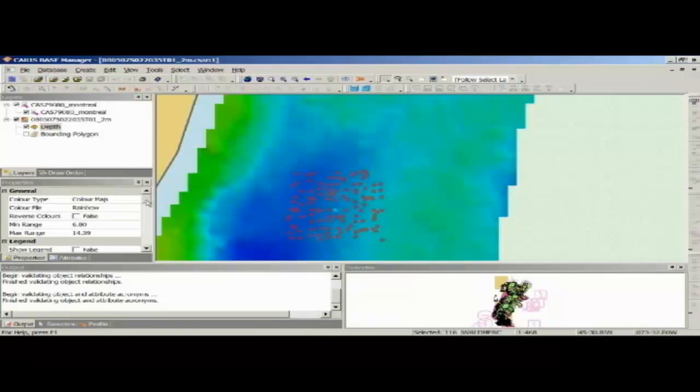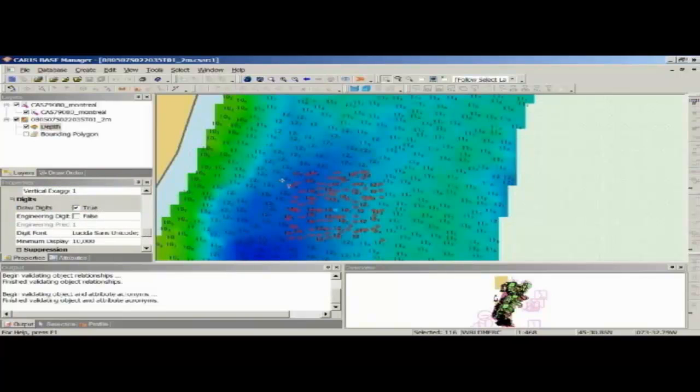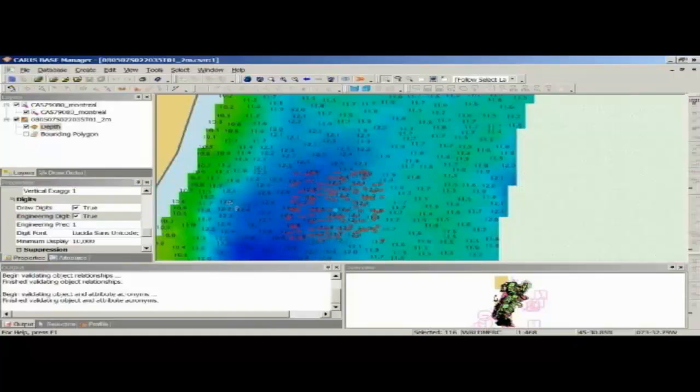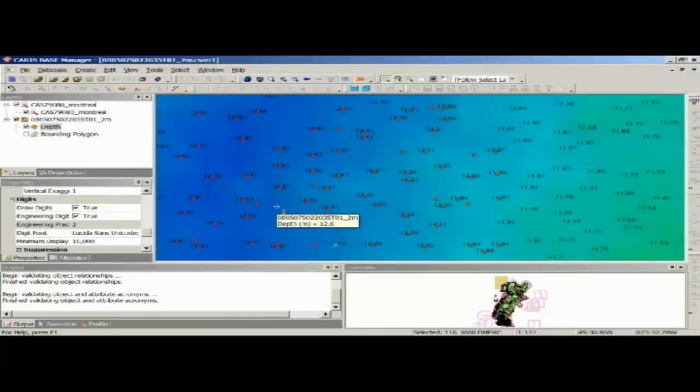So with these still selected, I'm going to show you how to display soundings. I'm going to scroll down, and with digits, I'm going to draw them. So we can see the hydrographic digits all over. Now what we want to see is engineering digits, which again is new to 3.2. So I can select that, and all of these digits now are engineering digits, which if we zoom in here, you can see the decimal of the engineering digit is where the sounding is located. And with this, I can change the precision to 2, and then refresh. And now we have 2 levels of precision there.